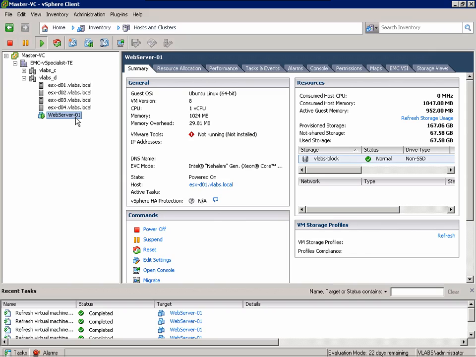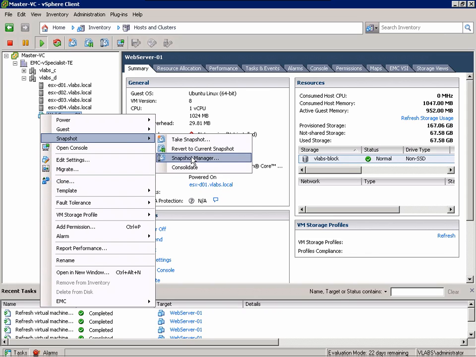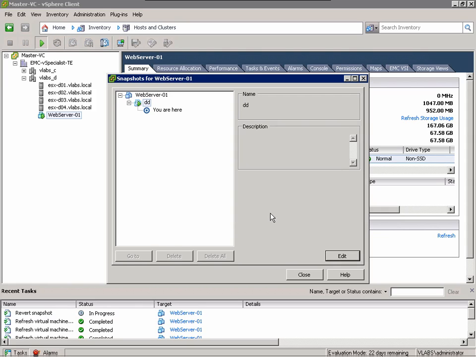And if you take a look at the vSphere 5 and vCenter layer, you can see that likewise this web server is consuming roughly 70 gigabytes. You've got a matching view at the underlying storage layer and at the vCenter layer. What we're going to do in this particular web server is open up the snapshot tree via Snapshot Manager. And what you'll see is that earlier on we had created the virtual machine, at which point very little space was used because it was using thin at the VMware and underlying storage layer. But then we did a dd to populate the virtual machine with boatloads of data.